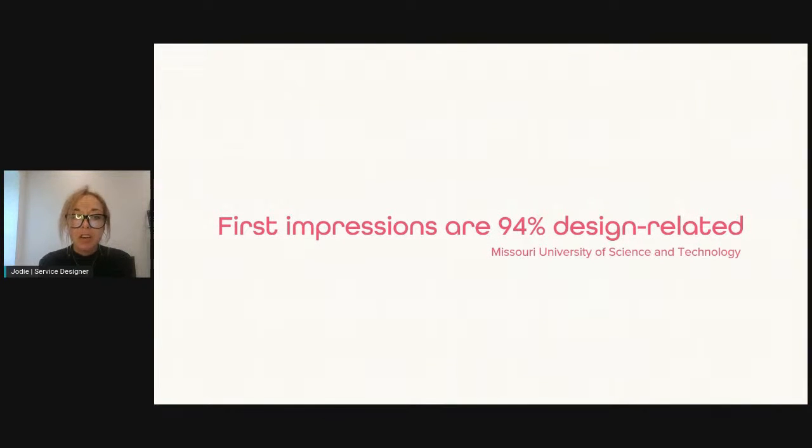So first impressions are 94% design related. And whilst this is important in the commercial sector, it's also something we should care about in the funding and non-profit sector. For example, there's a difference between paper-based and digital because digital forms have different functionality and people tend to read differently on paper compared to on the web. So spending time on design helps with improved accessibility for those less digitally savvy users and those who might have disabilities. It can remove barriers for them in applying for funding, help reduce errors and processing time, and reduce stress and confusion for users, which can lead to an overall improved user experience.